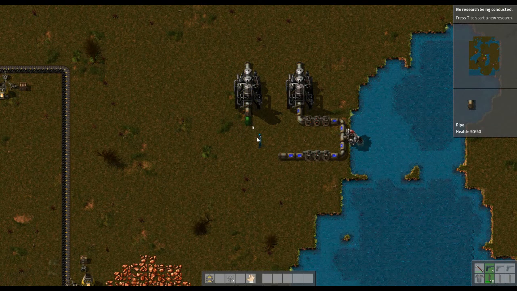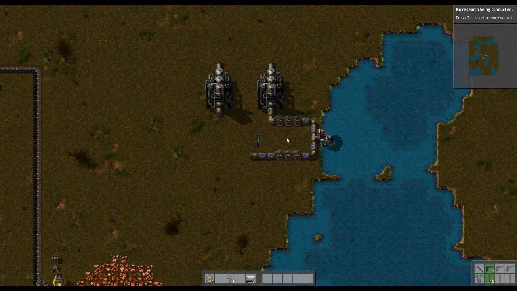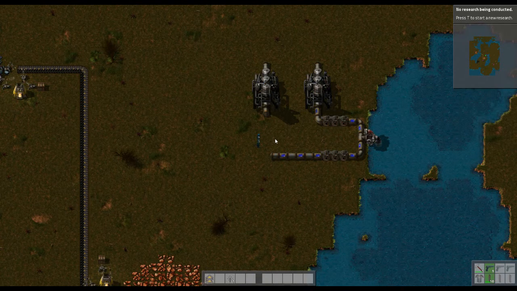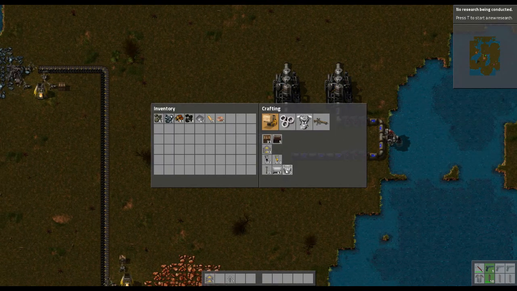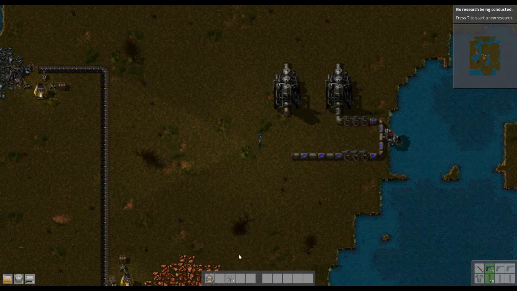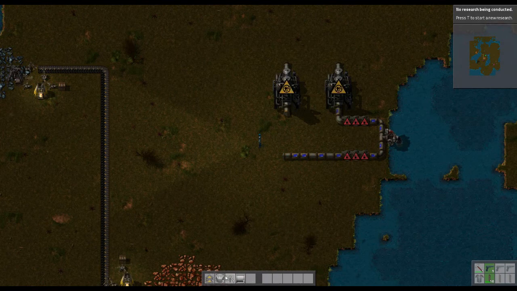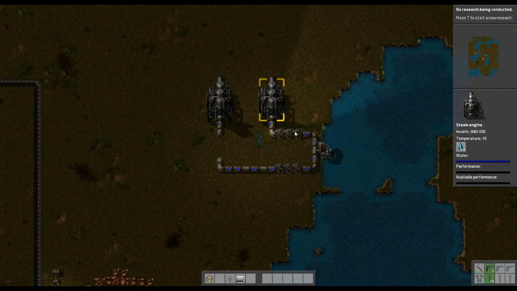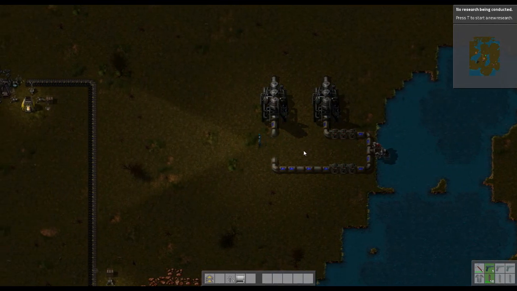So now, unfortunately, I also want to run a conveyor with coal to power these through here, but the problem is the pipe here will just block its way. So to fix that, we're gonna make this pipe into underground pipes, and what this is, is an underground pipe, pretty much. So put this here. And we're going to turn that, bring it there. So now, as you can see, the pipe is going under the ground so we can run stuff along here.